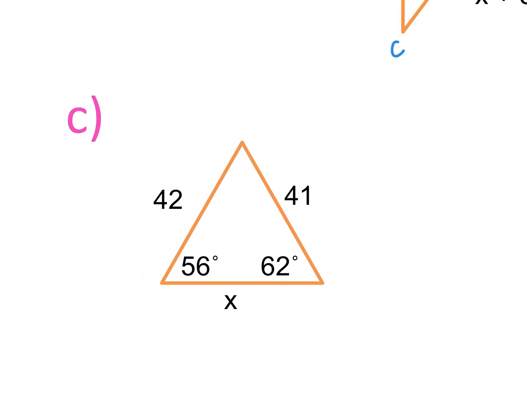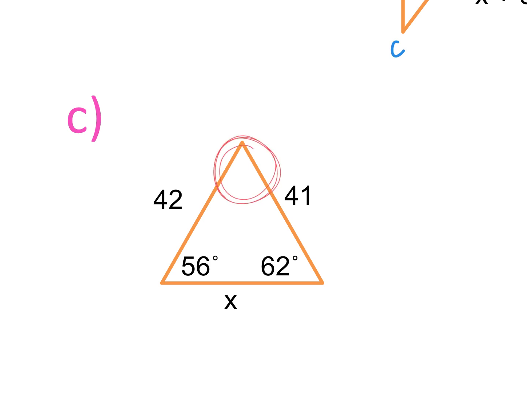It looks like it's an equilateral triangle or equiangular triangle just by looking at it, but you can tell it's not because my measurements are different. Now I need to determine, is it an isosceles triangle? Meaning, are my two sides congruent? So I first have to look for my angles. Is this angle congruent to any one of these measurements here? So this is what I'm going to find first.